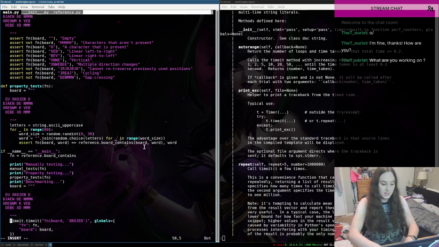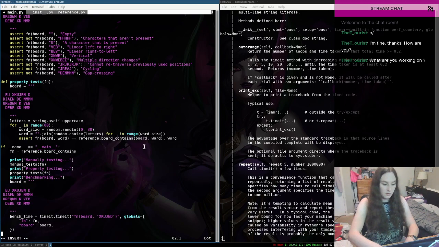This is going to be bench time and print benchmarking took. I'll do this as an f string. I believe this is in seconds.